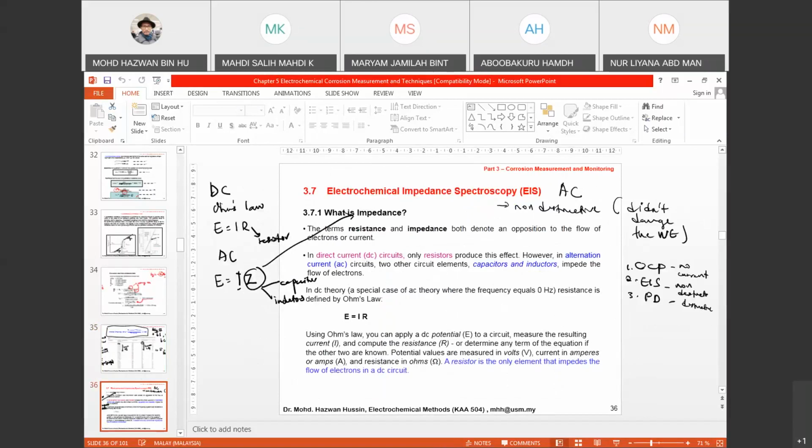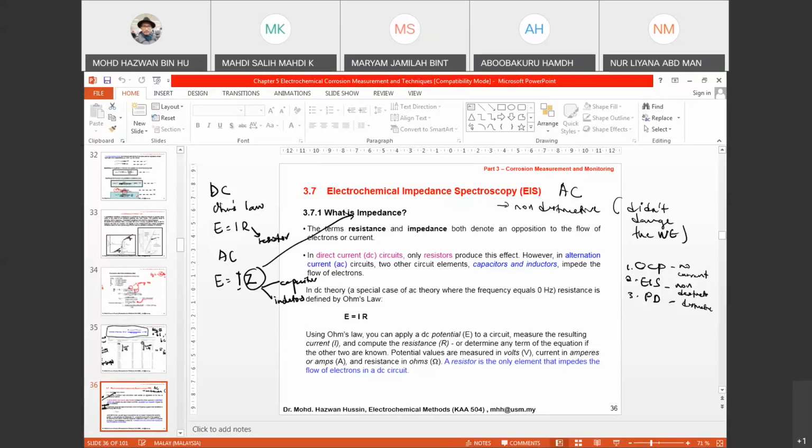Last Tuesday also, we started on electrochemical impedance spectroscopy. So the introductory part of EIS, the basic concept, why it is called impedance, as I've told you: this measurement is basically using alternating current as the source. So when you have alternating current, the resistance that will be captured has an influence of capacitors and inductors, because the capacitors and inductors will actually affect the flow of current, the flow of electrons.